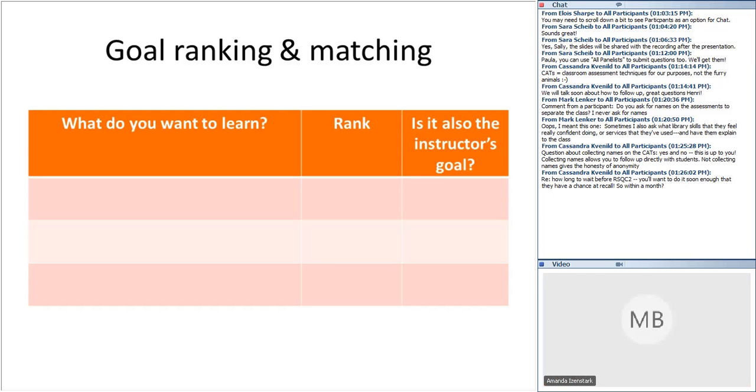Like, what is it that you want to know? How are you going to gather evidence? What are you going to do with the evidence? And then how will you make changes and implement this great new information that you've gained.